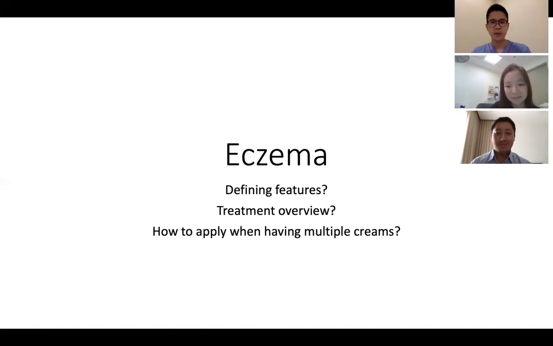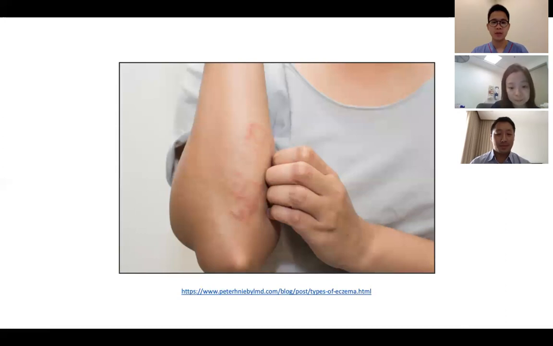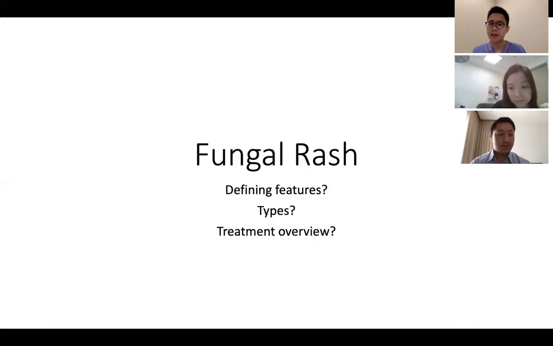Okay, thank you. Next, we'll move on to fungal rashes. I think we do see this fairly commonly too. Maybe you can give us an overview of what are the big groups of fungal rashes that we see and their defining features. Well, we talk about cutaneous fungal infections, so we'll leave out the deep fungal and invasive fungal infections.